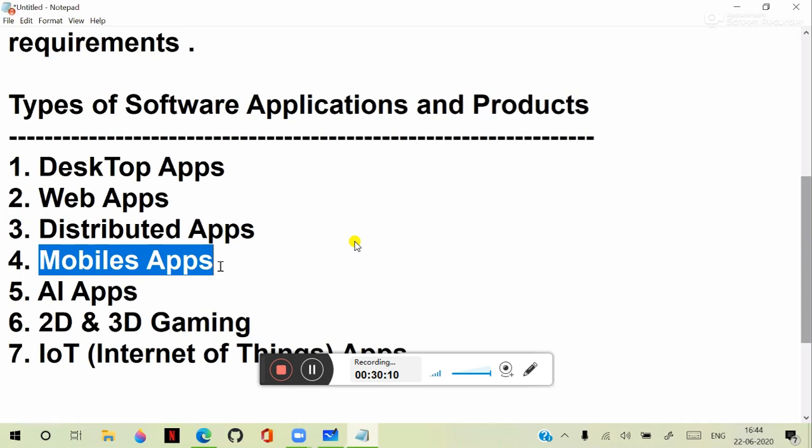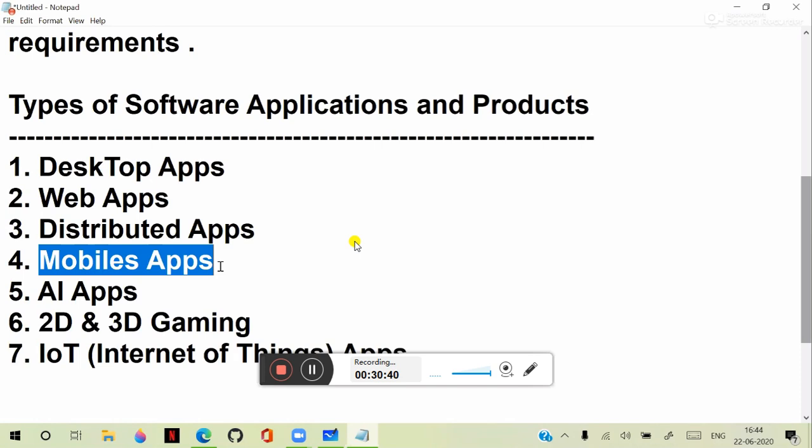Am I right? Have you seen how they work? They work by using motion sensors. Yes, smart watches, right? This all comes under the category of IoT, Internet of Things. Do you know that? They all come under the category of IoT, Internet of Things.